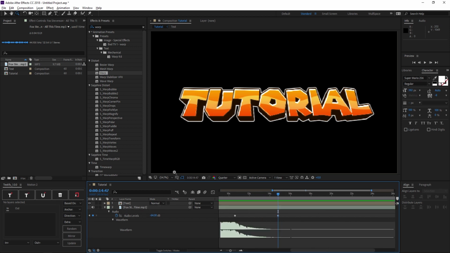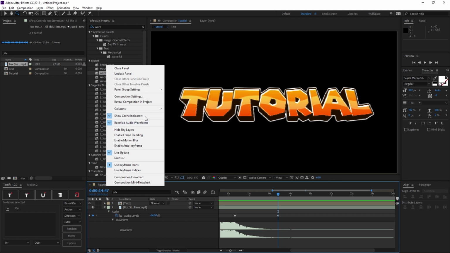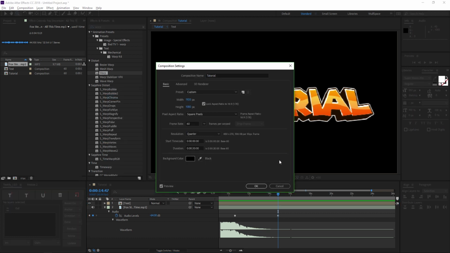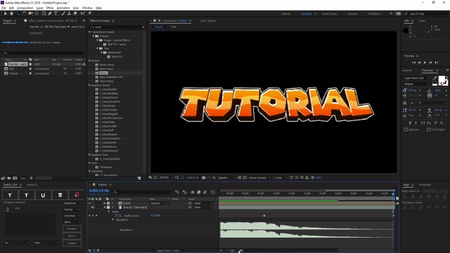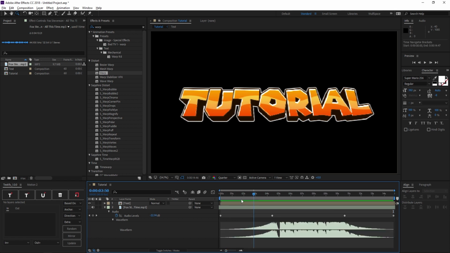And right where it goes flat, this is where you're going to want to put the composition settings. So, in composition settings, make sure the frame rate is 60. And make sure the duration matches where the endpoint is. So mine is going to be at 14, then 47 frames. So now you'll notice that the fade out of the song is right on the end.